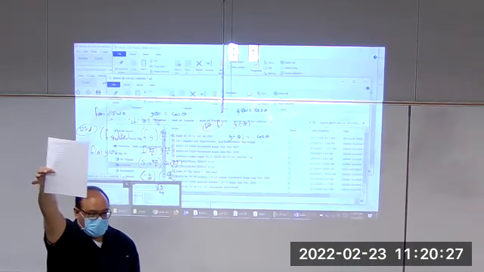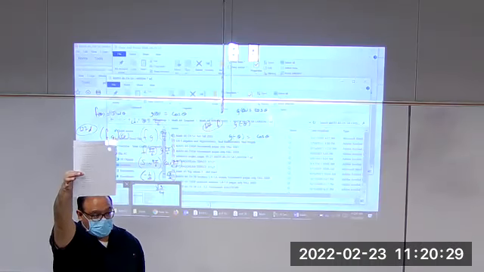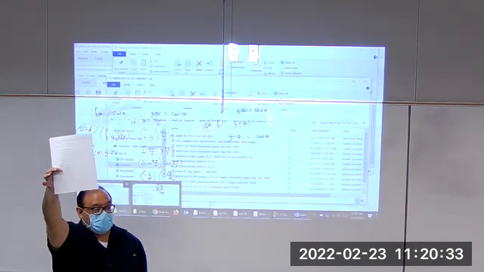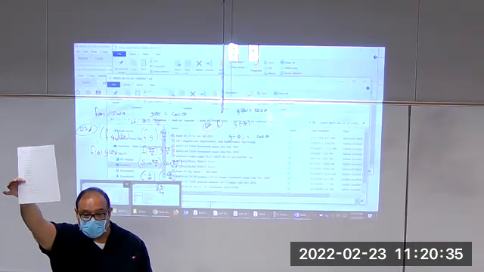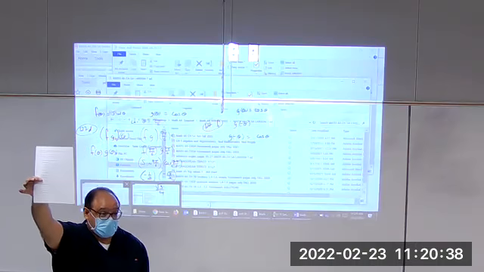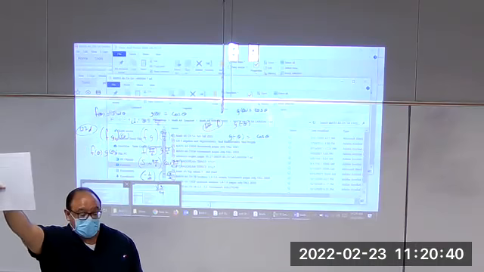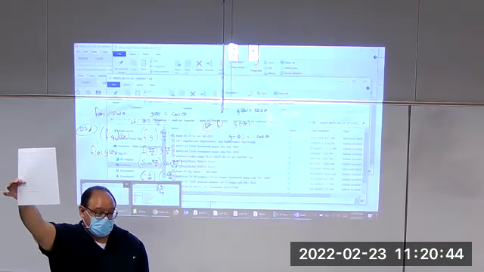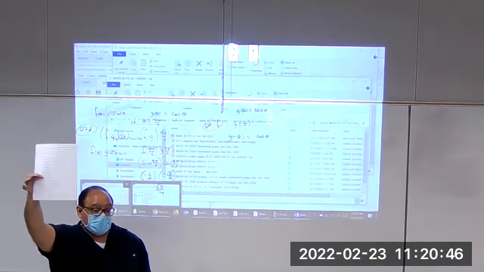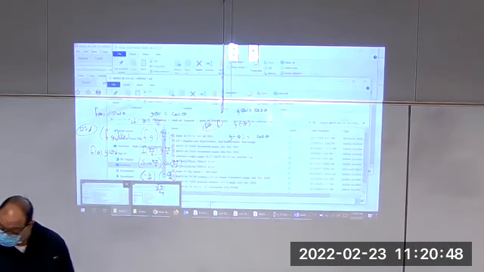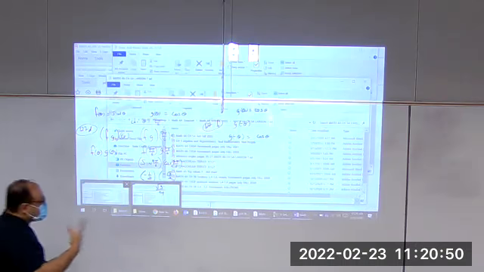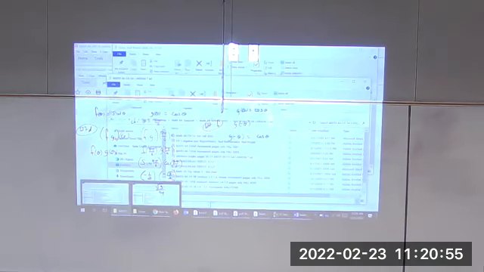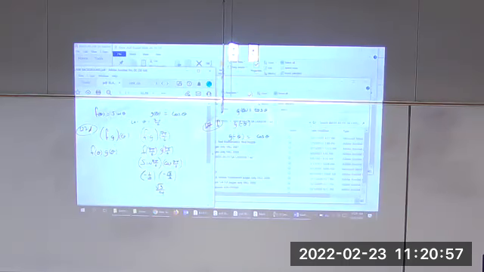I handed this out last week. At the bottom, you have all the trig identities at the top of chapter 5A. At the bottom is the sine of negative theta equals negative sine theta. Cosine of negative theta is positive cosine theta, and tangent of negative theta would be negative tangent theta. The negative angle identities. But you could just plug in the number and you can see what happens.